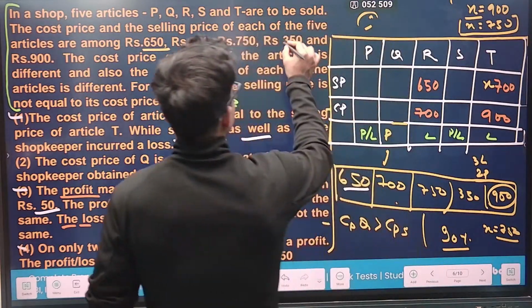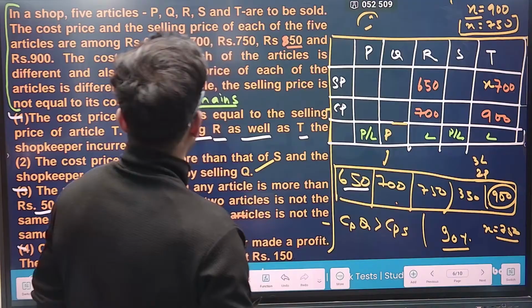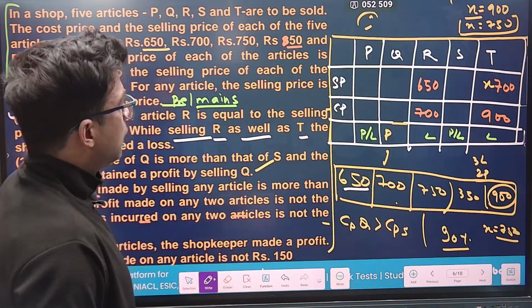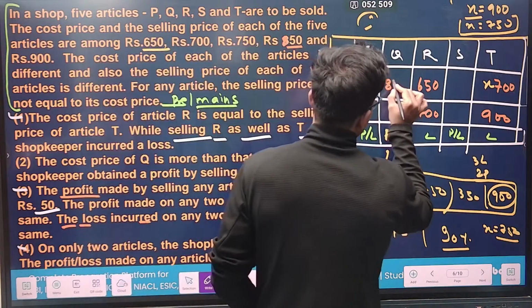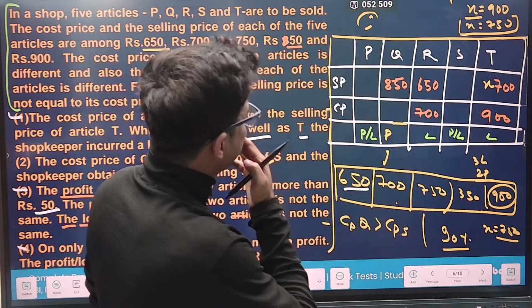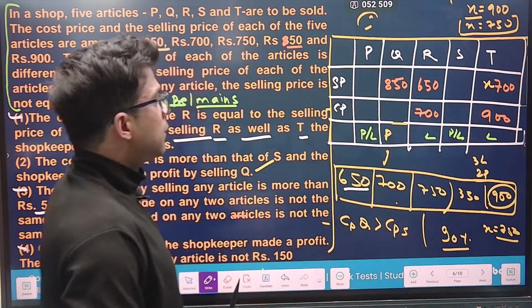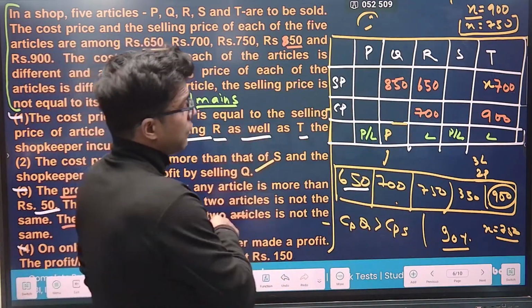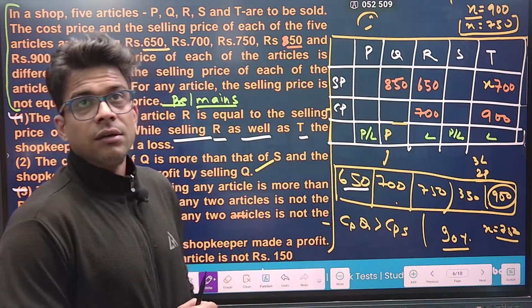This would be 850, okay. First of all, this was a printing mistake, this would be 850. Now see, in case of profit, I can take this value as 850 also. If I take this value as 850, while making a profit, I cannot take 700 and I also cannot take 750 because the profit would be 50. Then what can I take? Can I take?